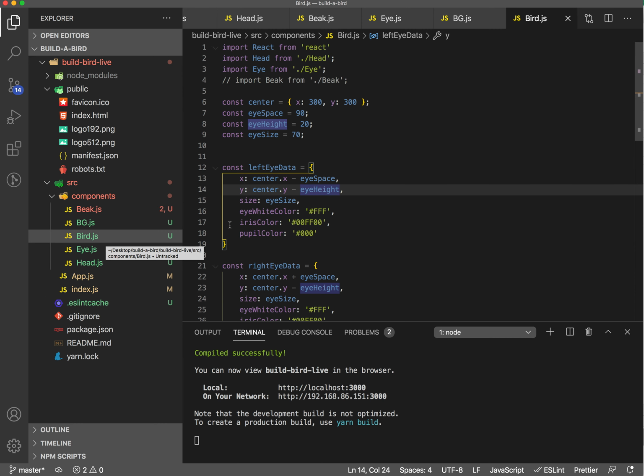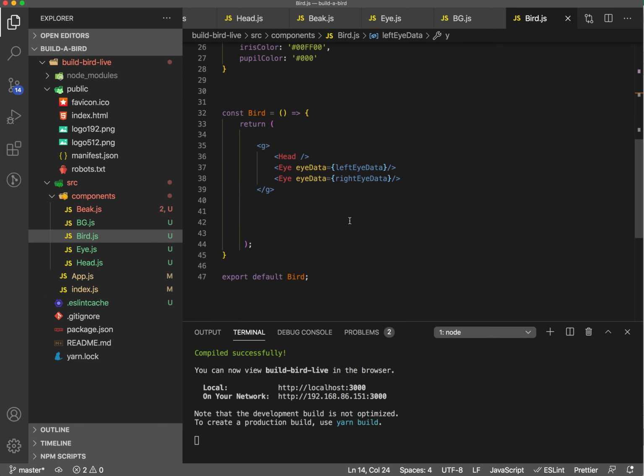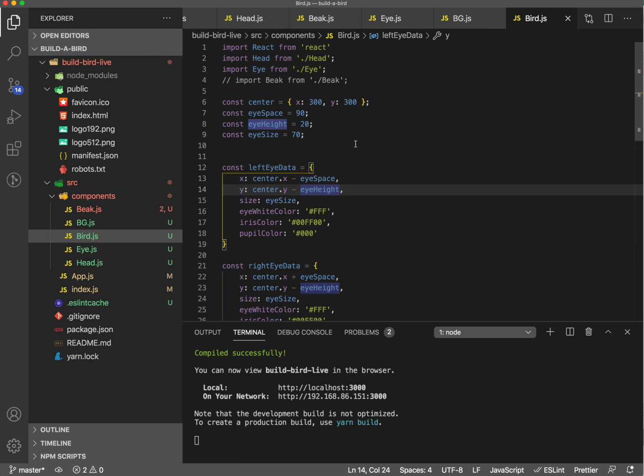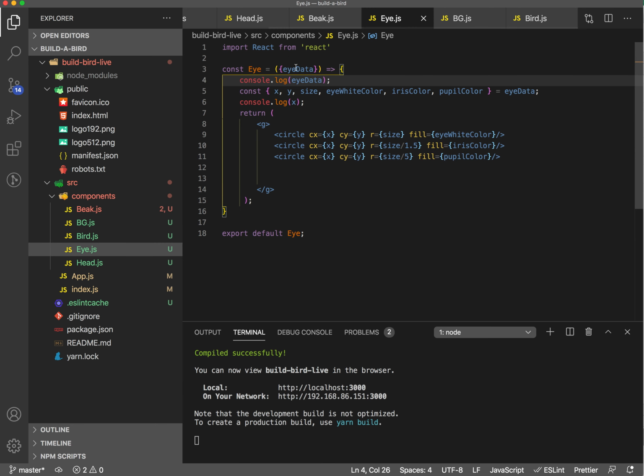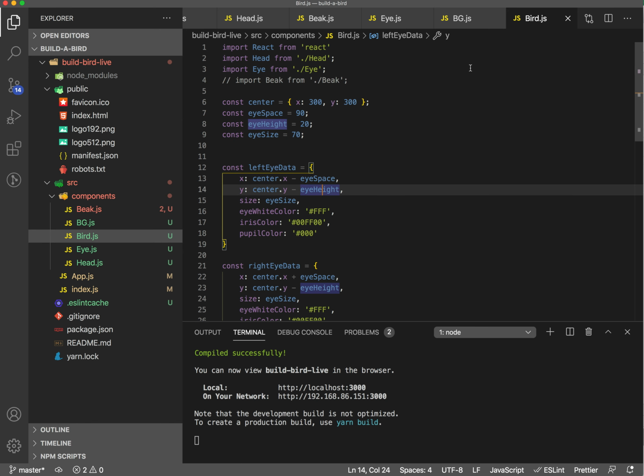think about how we could, just like we've made several eyes here, how we could make more birds. And I think you can imagine, right? It's going to look sort of like this, where we bring in something, destructure some values off of something. And I want you to see if you can find where that's going to come in, and even try doing it on your own. And then I'll come back and first we'll make the beak, and then we'll make a bunch of these birds. Okay. See you in a bit.